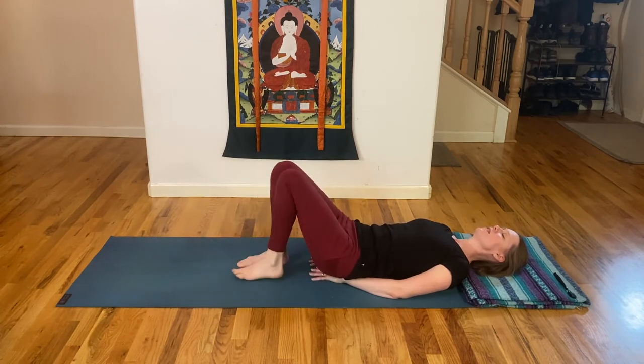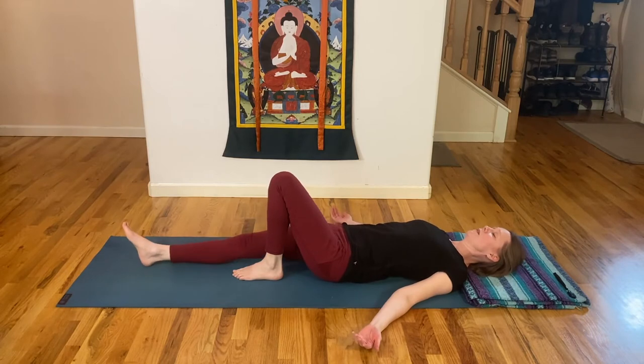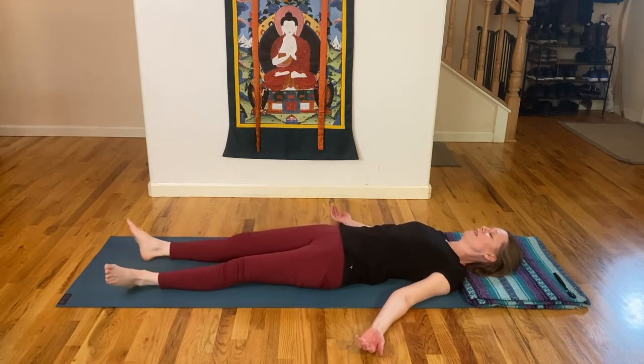And when you finish, you can bend your knees, release your hands from beneath you. Find a comfortable resting position. Just let the breath flow naturally. Notice your sensations. Notice how you feel.